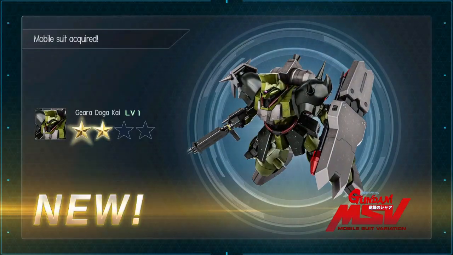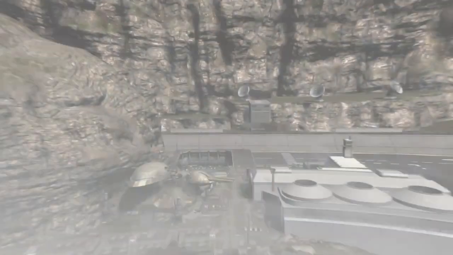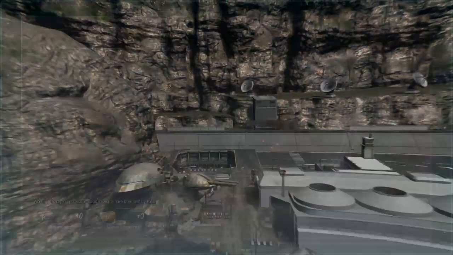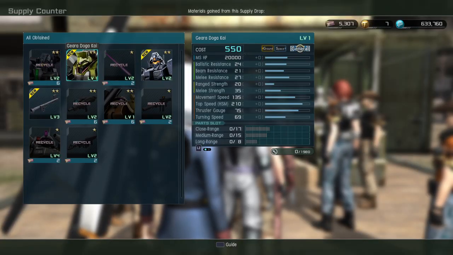Yes! Let's keep it going! Go! Yes! Just got a Geara Doga and in the car. Let's keep it going! There it is! A material. Okay. Bonanza. 550.